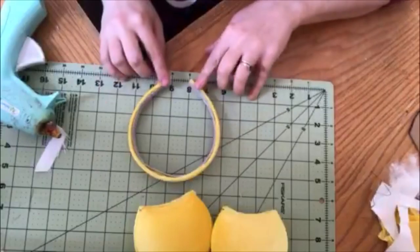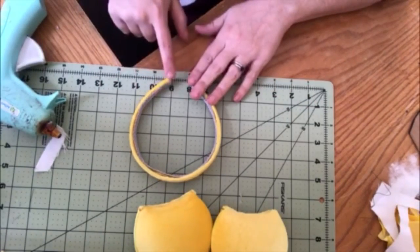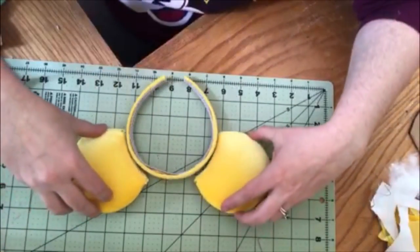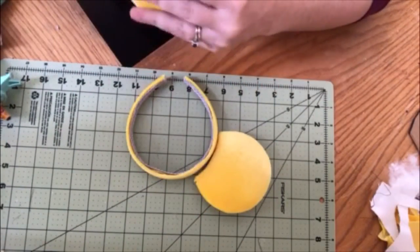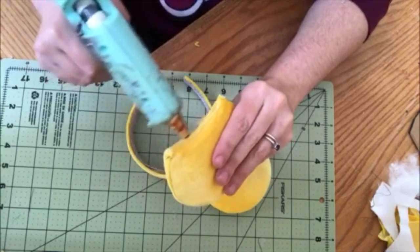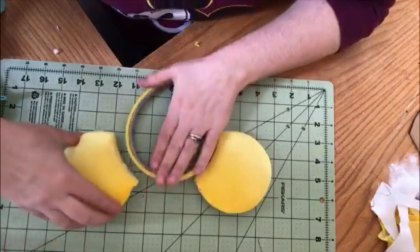Okay, so right here, we're going to put the bottom of our headband, and we want it to be completely lined up with this bottom line. It doesn't have to be one of these mats, but it's definitely useful. Now, you can see here the bottom of the ear holes, I want them to match up also. So use the lines on a board as a guide, it helps you make both ear placements even.